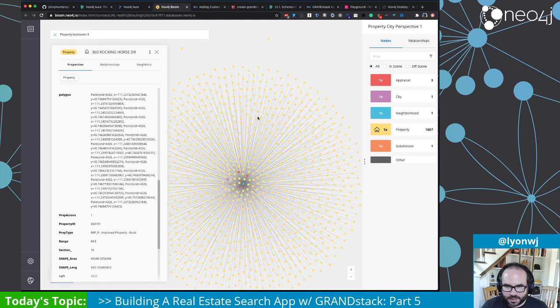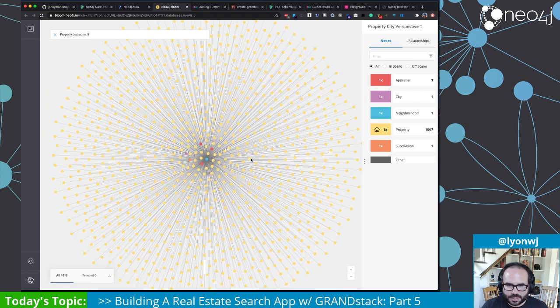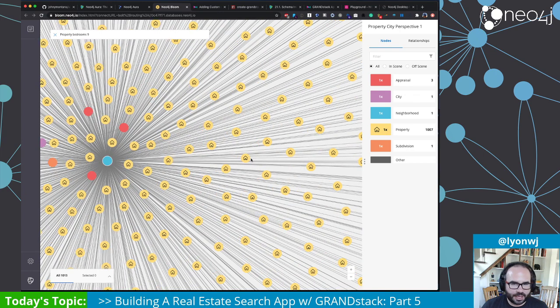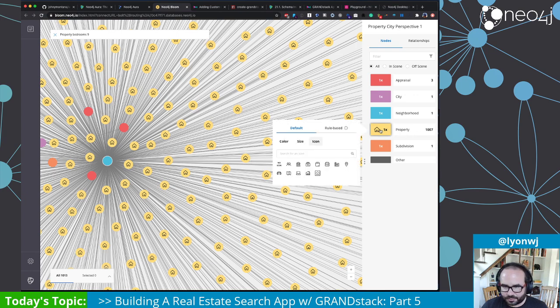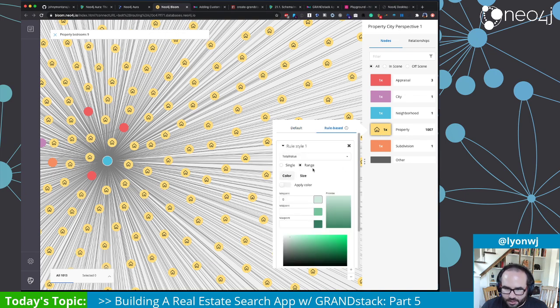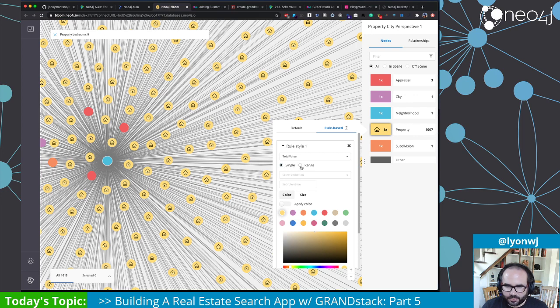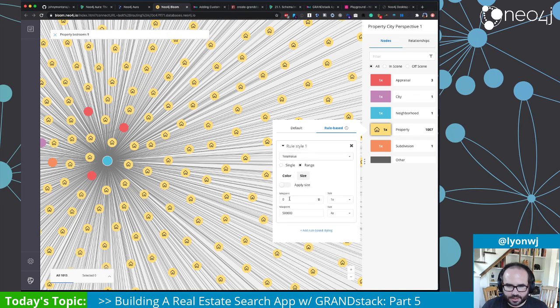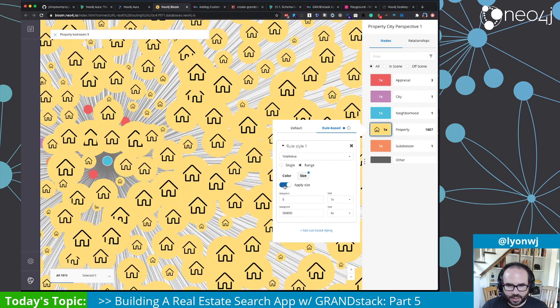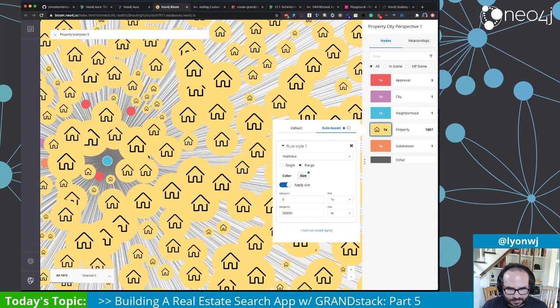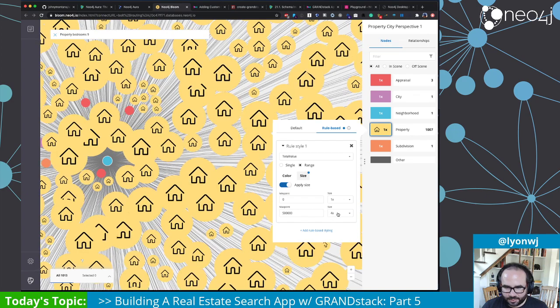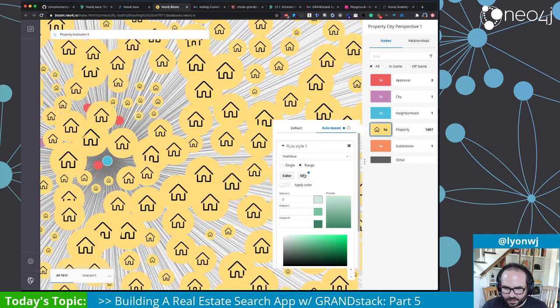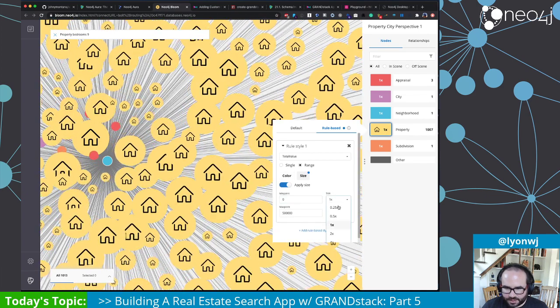Another thing that we can do that's nice is, let's close that property card there. We can configure the styling to be based on values of properties on the node or relationship. So if we jump back here to our rule-based styling for property nodes, instead of single, if we go to range, so these are now property-based styles on total value. Let's do a size. So let's change the size of the node depending on the value of the property. If the value is high, we'll make the node bigger, and if the value's low, let's make it smaller.